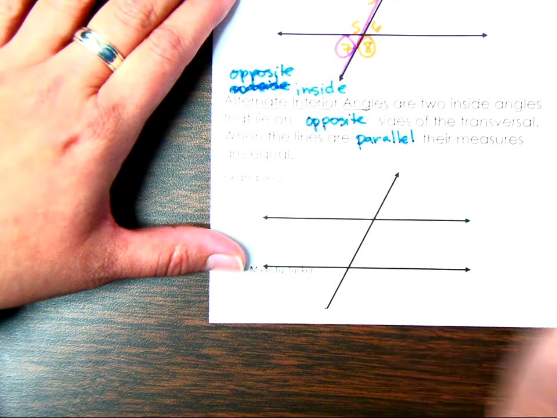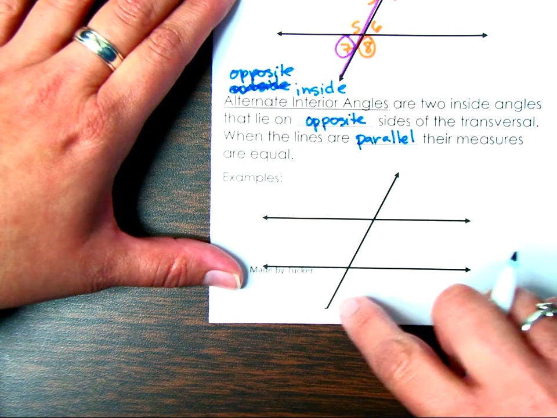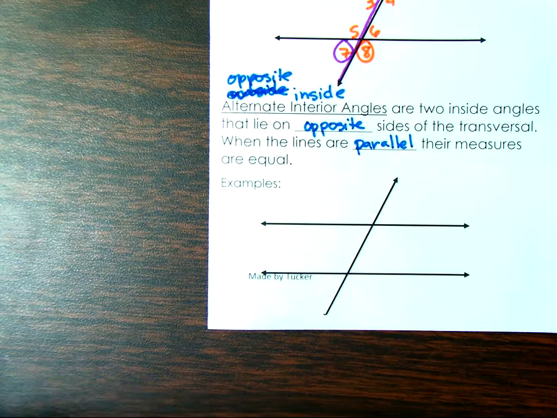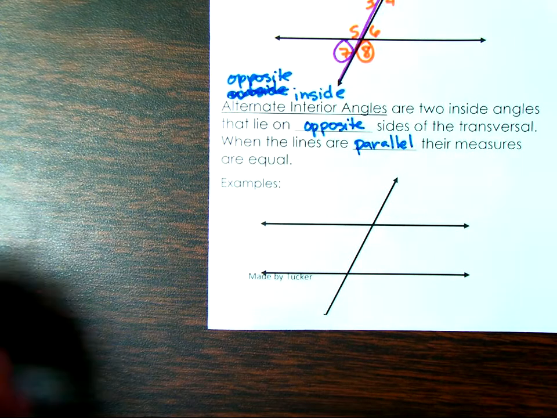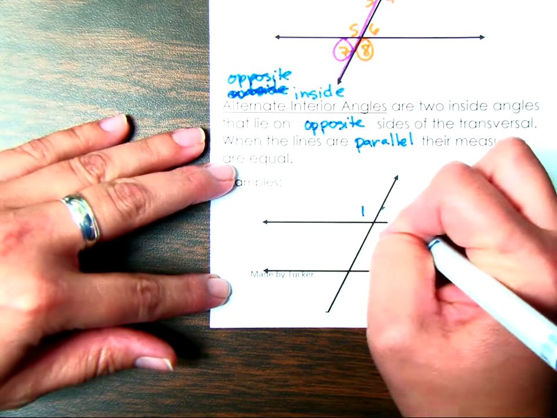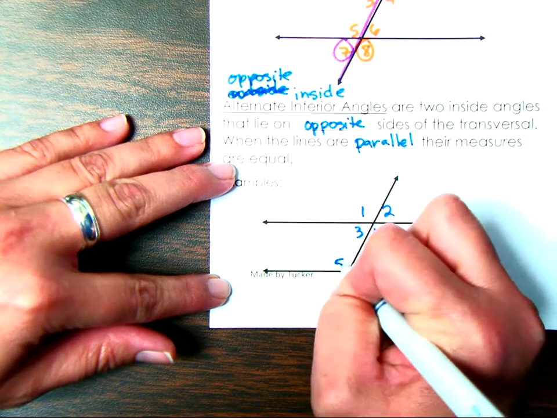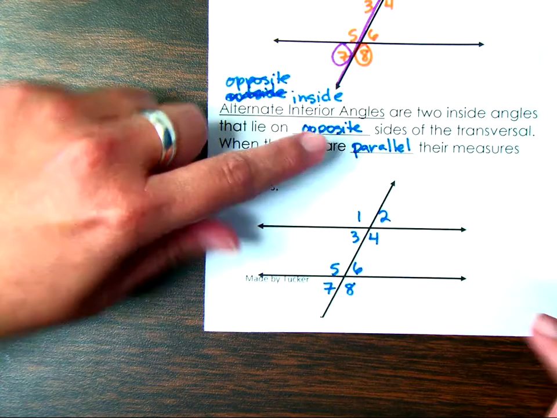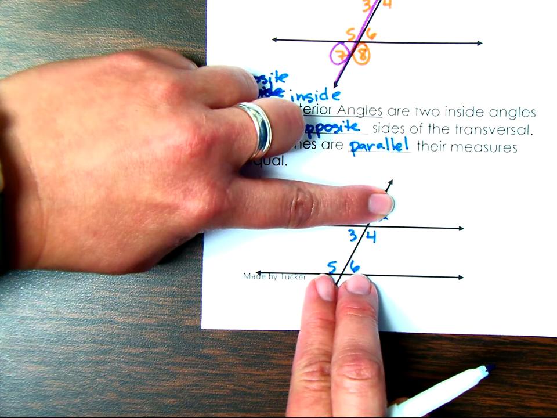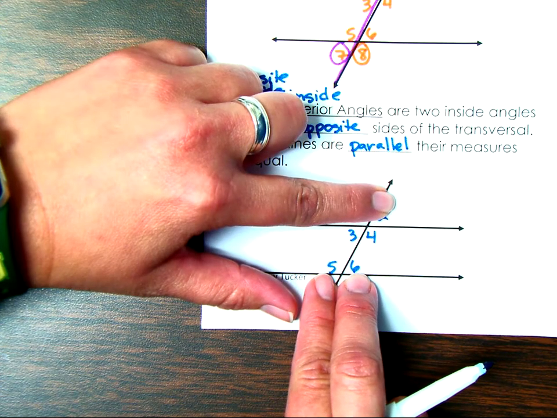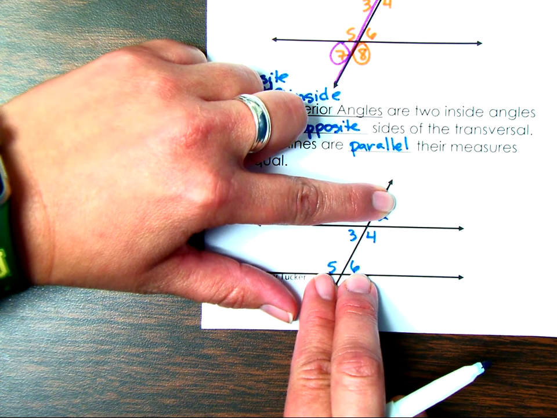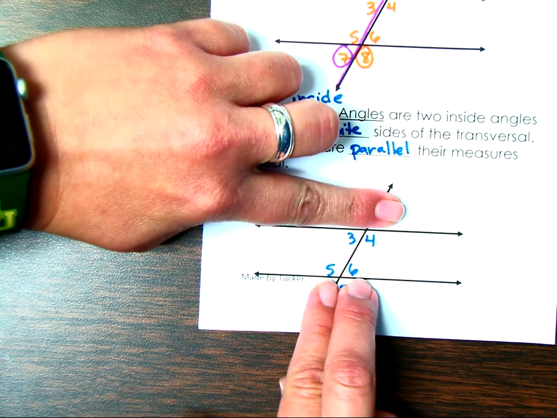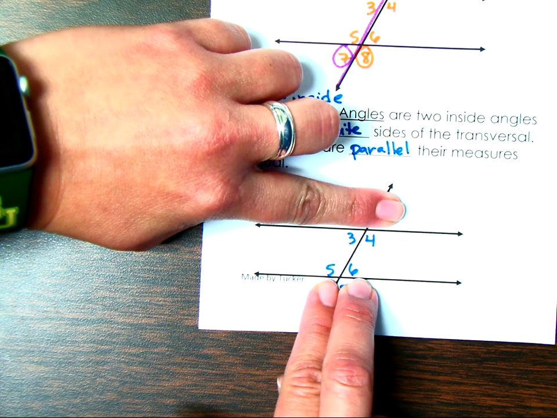Okay, so if these lines are parallel, and that's my vocabulary for transversal, is going through at least 2 parallel lines that never intersect, could go through more, but we know these relationships. Okay, so if I have 1, 2, 3, 4, 5, 6, 7, 8. Well, now I want only the interior angles, so that's inside those parallel lines. So we want the opposite angles from the transversal. Okay? So if you see, 3 and 5 are on the same side, they're on the left. 4 and 6 are on the same side, they're on the right.